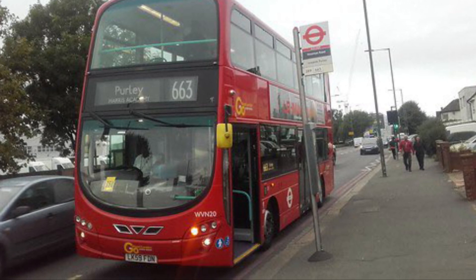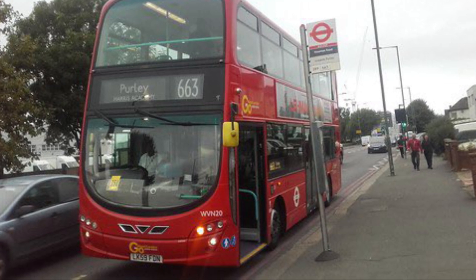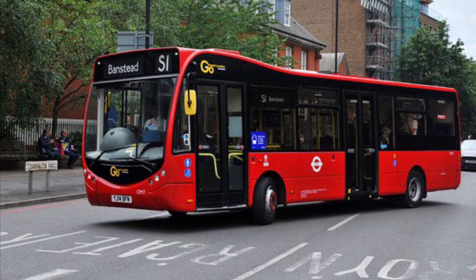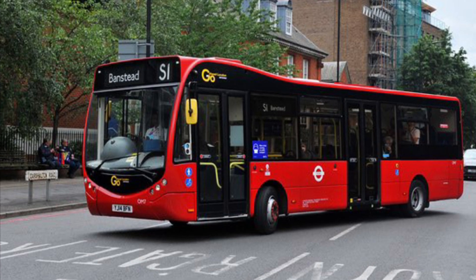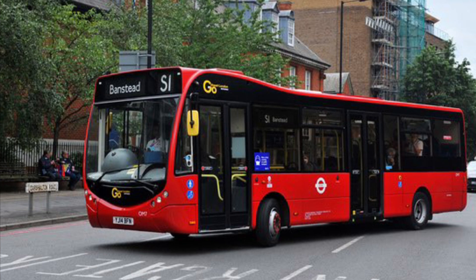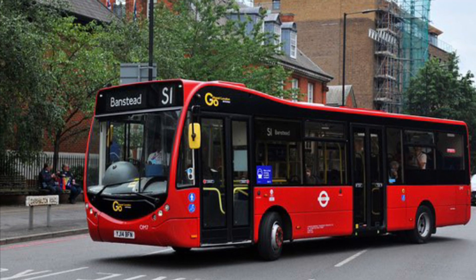Route 663 has been operated here ever since — and it's very easy to get this muddled up with other routes that have a similar number. The route uses Wright Gemini 2 bodied Volvo B9 TLs. After Quality Line completely shut down on the 3rd of July 2021, the route passed to Metrobus after an early contract termination and a new one starting up. The route uses E200 Darts and Optare MetroCities — but the Optare MetroCities aren't electric, as it doesn't say EV in the London Rooute data next to Optare MetroCity under Metrobus.